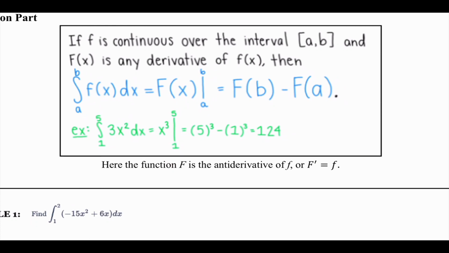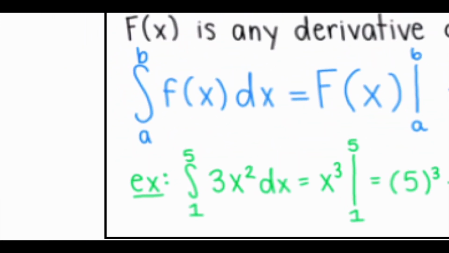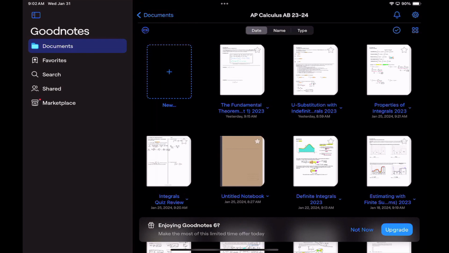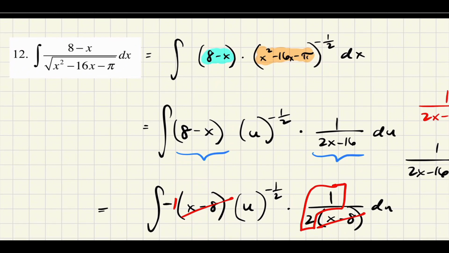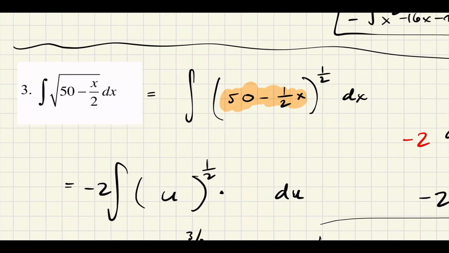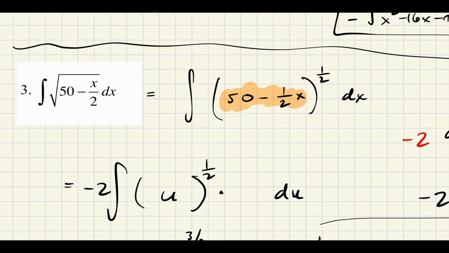Okay, so the big thing today, we're doing the same thing we've been doing. Nothing has changed. The big difference today is that we're going to have bounds. We haven't had bounds. The ones we've been doing, look at the homework assignment that we were doing. There were no bounds. They're called indefinite. Today we're doing what's called definite integrals, with bounds.